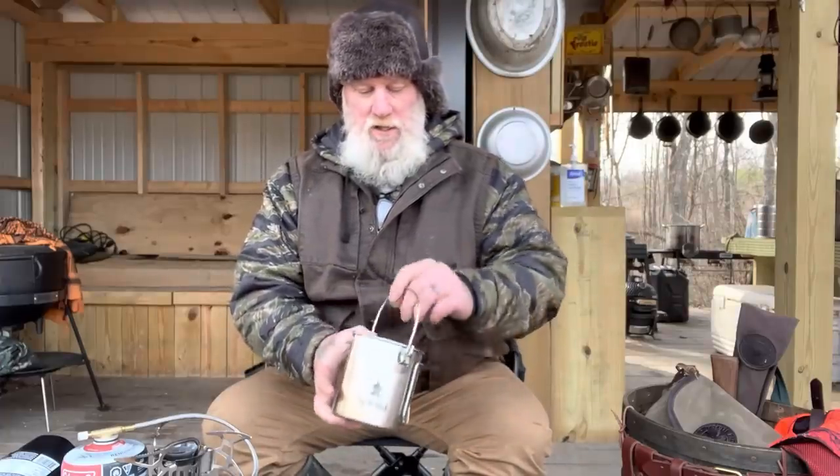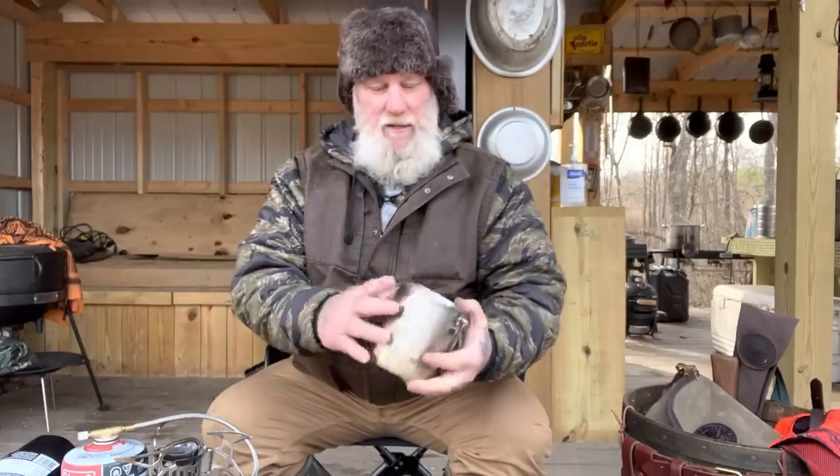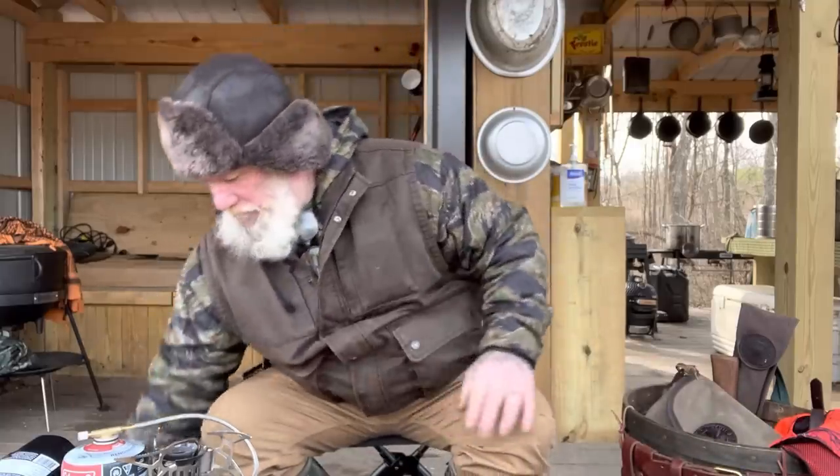In case you're wondering, this is the one-quart bush pot, which is Pathfinder branded. It's a new product not released yet — won't be coming out until probably second or third quarter of 2023. Same style bush pot with locking bail, big batwing handles, heavy lid, heavy gauge steel, pour spout — everything's the same except it's one quart. You can actually put this down inside our pantry bag with the multi-fuel stove, a canister of fuel, and several tins of food, then throw some Pathfinder Provisions on the side and set yourself up for two to four days very easily.